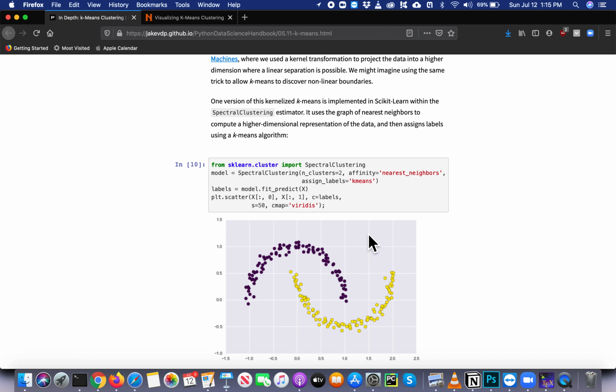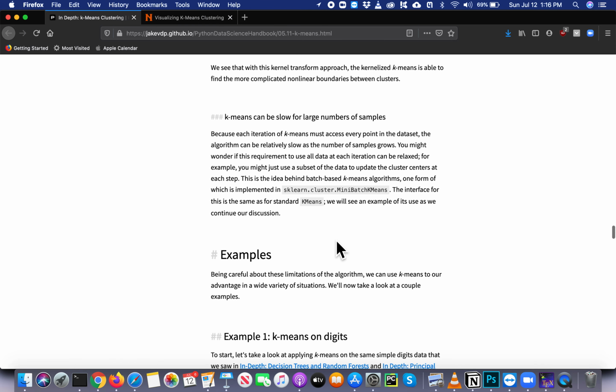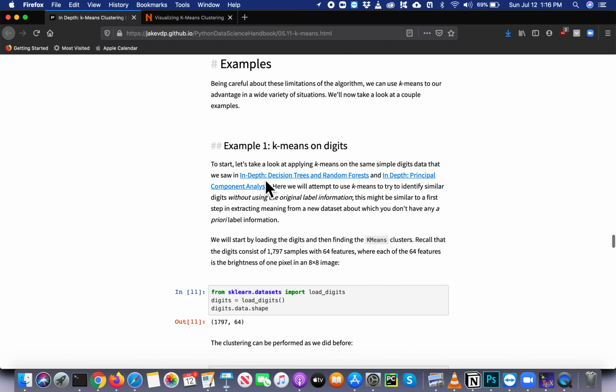Then you're able to use k-means and solve this and get the appropriate cluster. And the final caveat is that k-means can be slow for a large number of samples. Thus, there are methods to leverage that. So basically, run it in batch mode or online mode, where you don't require the entire data to be loaded in memory at one point of time.